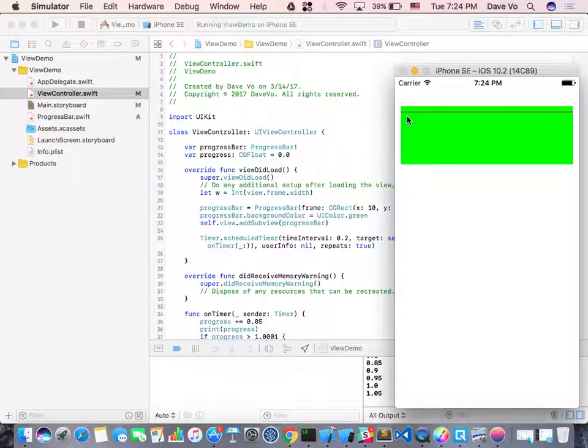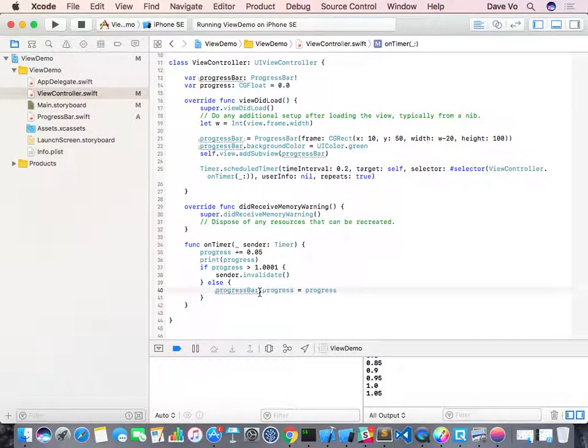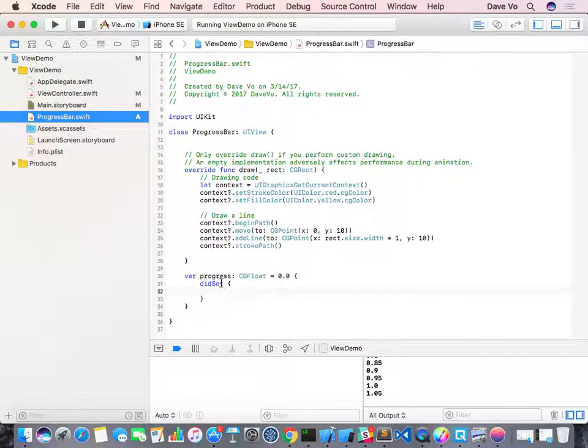And what we want now is this red line to start from 0 and keep increasing, the length keeps increasing up to 100%, right? So we go back to this one. So here you see what did we do? We assign the current progress to this property, progress. So if we go back to this one, we have the set. So remember this one, right?